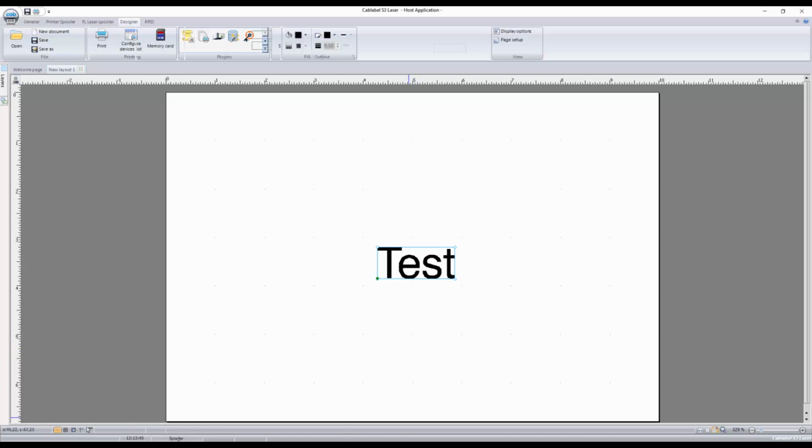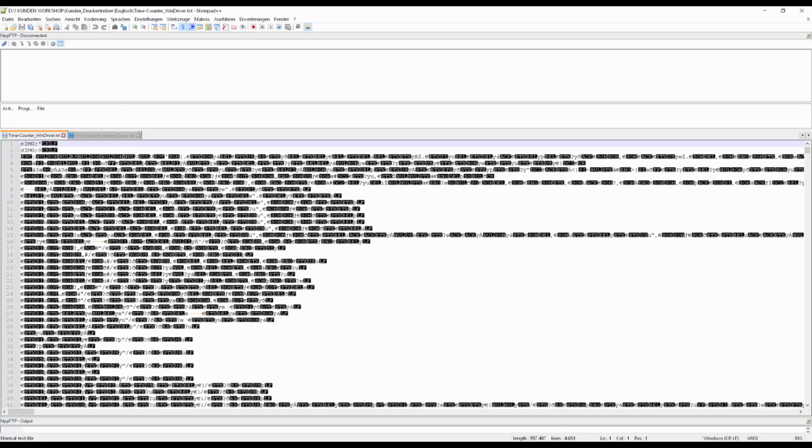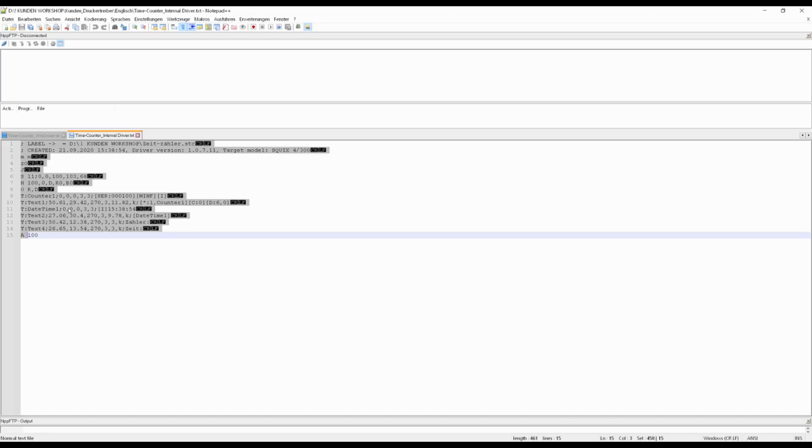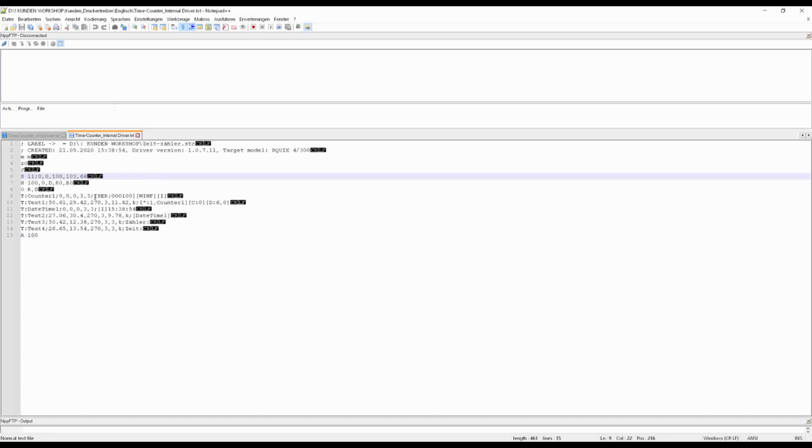I have here an example. I made a label with a time and a counter field and printed it with the Windows driver and the internal driver. The label that I use here with the native driver, this is the printer language. It looks a little bit cryptic, but you see that I have inserted here for the counter only the initial value and tell the printer that it should count on its own. The same is for the date and time. I said only please print the date and time field here on this place, and then I insert a value for how many labels I want to print. These are only 15 lines that I have to send to the printer.